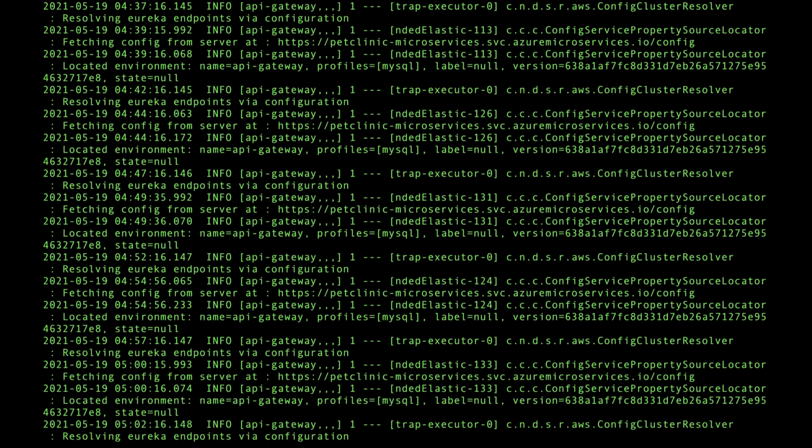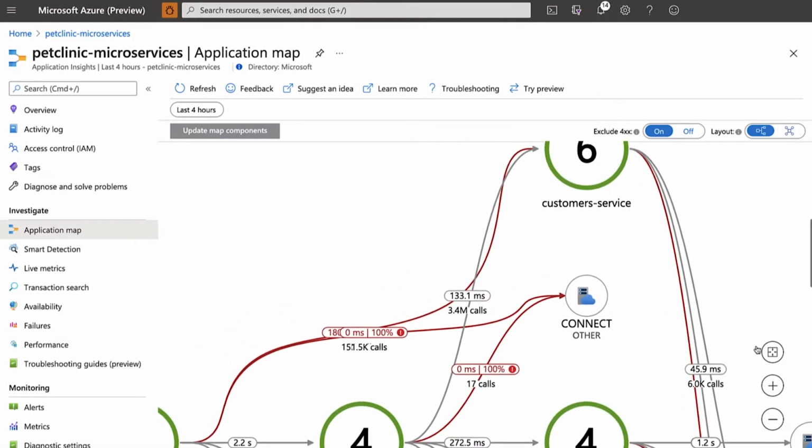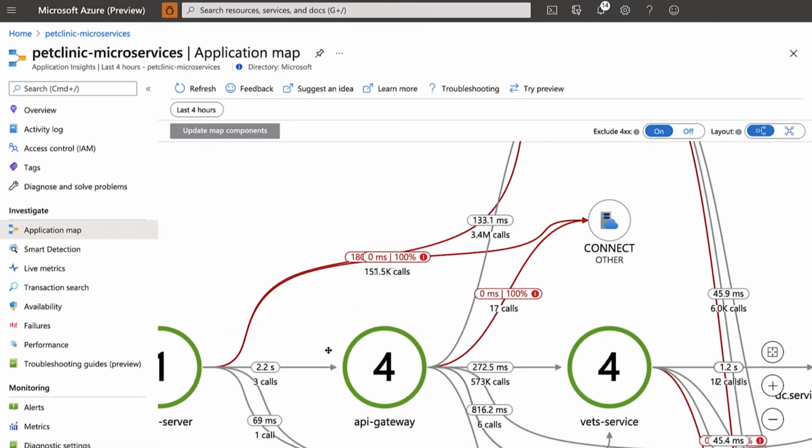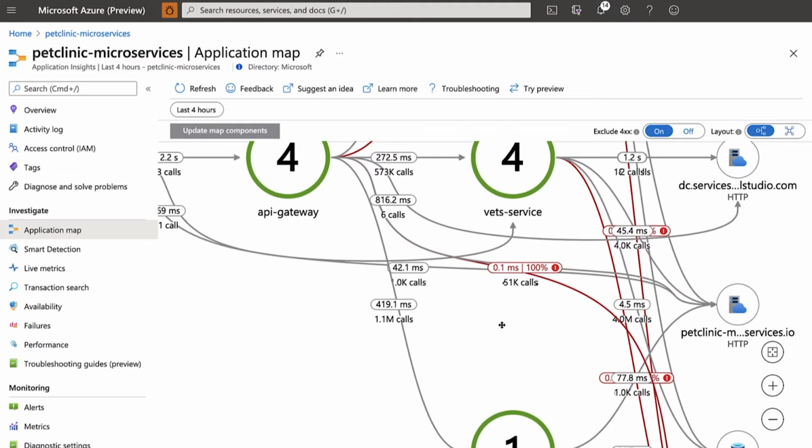In this project, I used many microservices to scale out my components individually. You can use Application Insights to monitor which app calls are slow so that you can tune them, or know when app instances are bombed out because of some production data that came in. So here you see the API gateway. The calls are coming in and they're going into customer service, and some calls are going into vets, and some calls are going into the visit service.